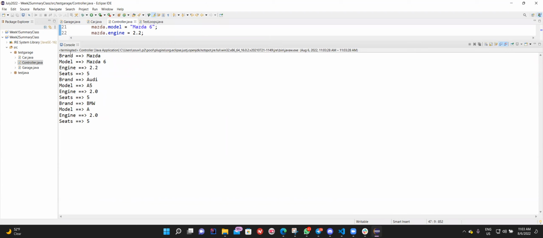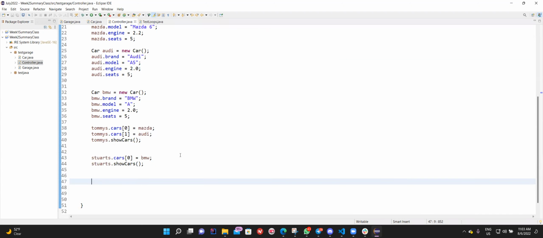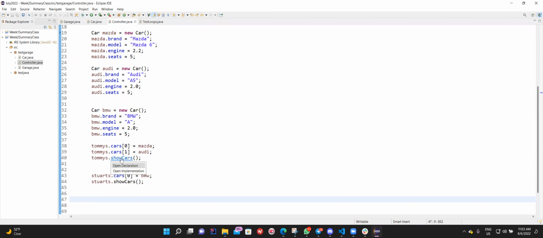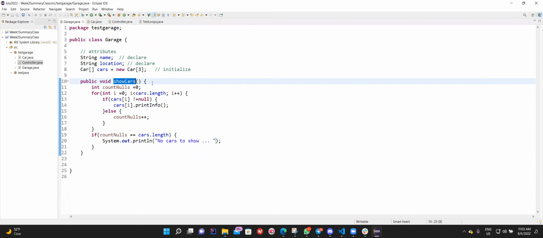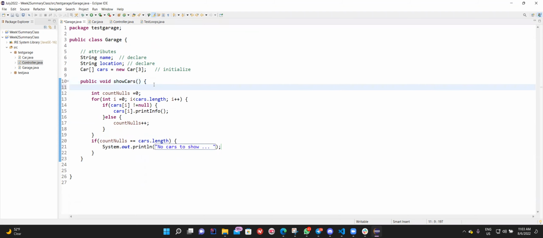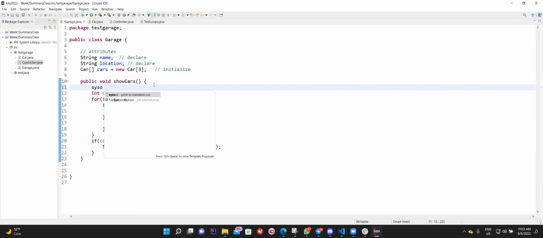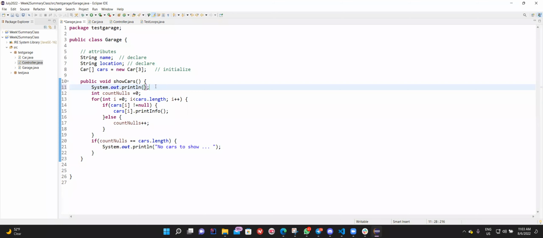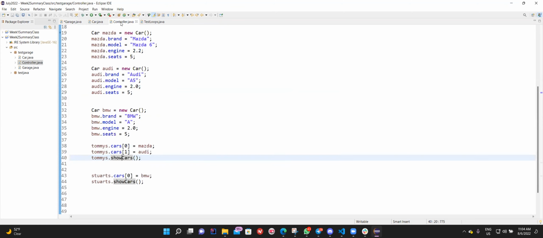Actually, you know what? I can do a little bit better. So what I'll do is, in show cars, I also want to print out my garage name and location. So sysout garage. What am I giving here in the controller?